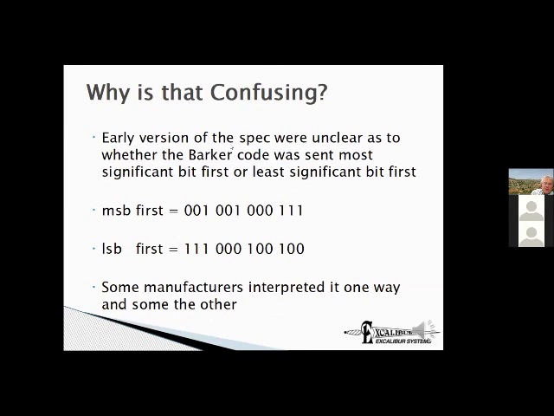Now, when they wrote the original spec, they wrote the number 1107, and this is octal. But what they didn't write is which bit comes first, the 1 from the 11 or the 7. In other words, does it go from left to right or from right to left? And obviously, whenever you leave something vague like that, half the people interpret it one way and half the people interpret it the other way. And that's in fact what happened. And so now most of the new hardware built just accepts either one of them on a receive.